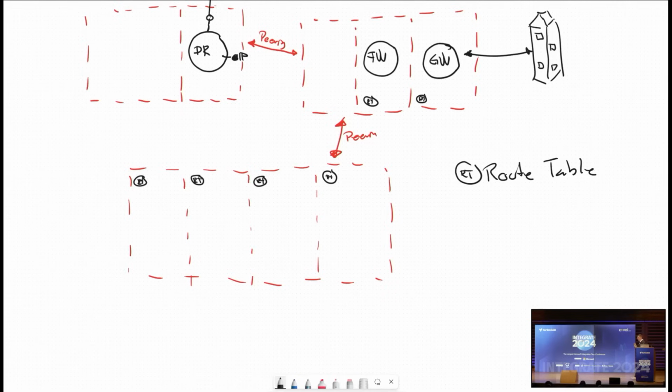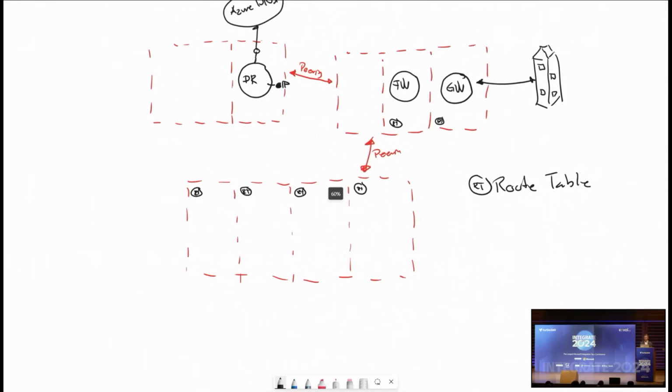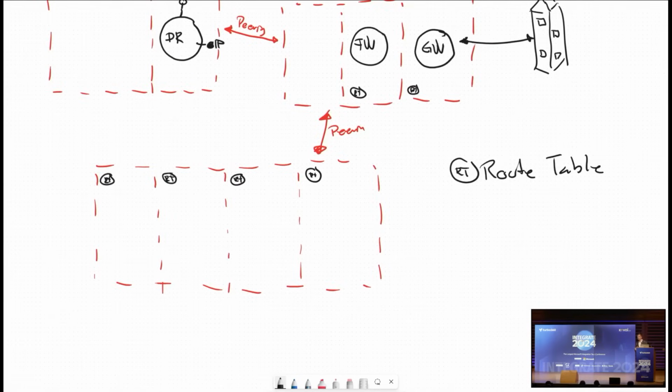So in this presentation we will go from very open to very locked down. That's the idea, because it's much easier to do that, and hopefully you will gain the most knowledge about it, or what fits you. A route table usually comes with some rules. If you go for a very locked down environment, we usually want the traffic to go to the firewall. Traffic could float freely in here, that's good, but as long as we want to go anywhere else, we want it to go to the firewall. So in order to do that, we use this route table and add 0.0.0.0/0 to firewall. We put a route to the firewall.